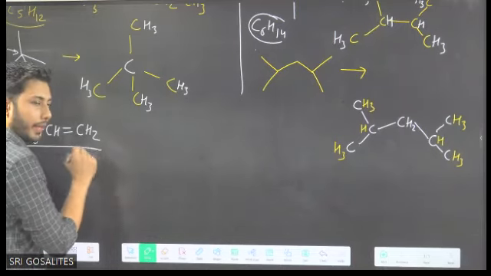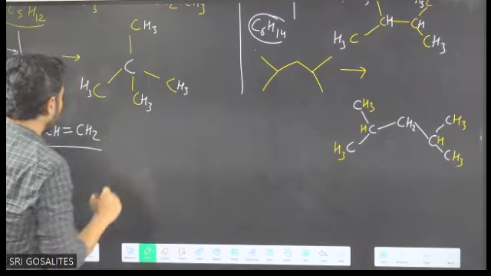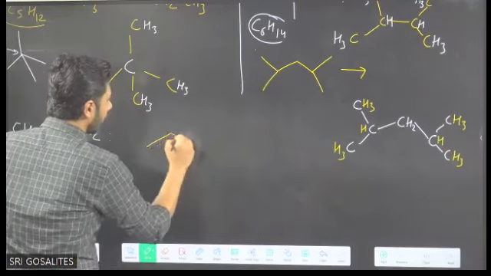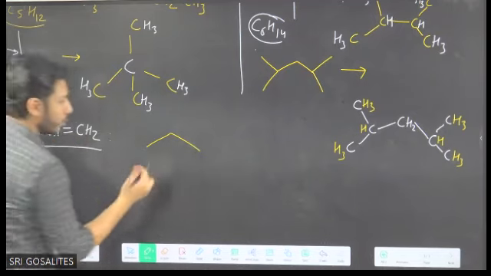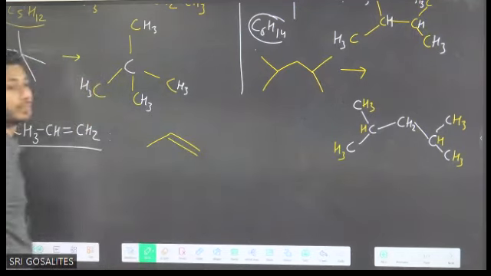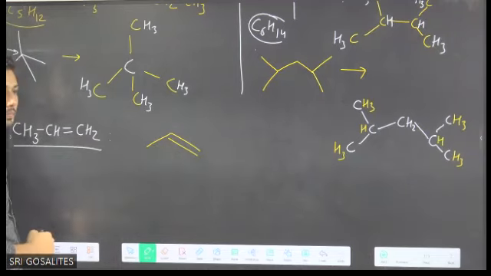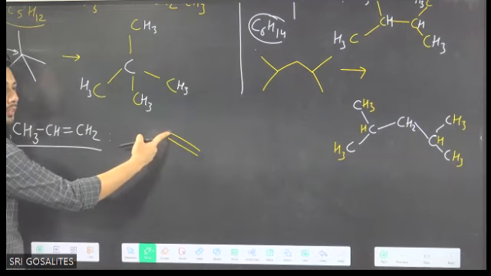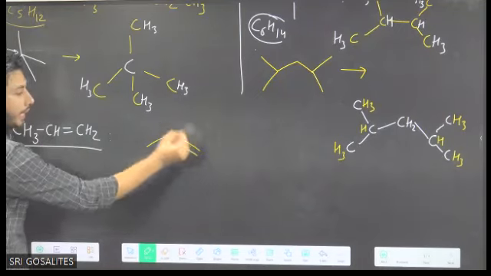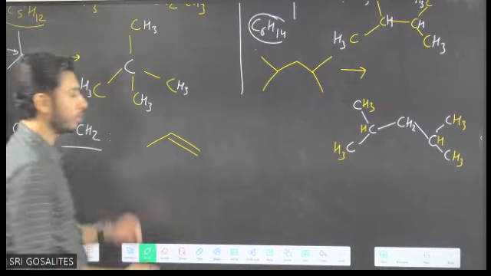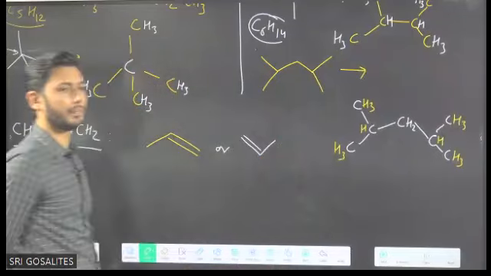Now understand this example, it is an alkene. How to write an alkene? We can write it in bond line notation. How many carbons? 3. So I can write it like this also: 1, 2, 3. Between carbon and carbon, how many bonds? 2. So we have to show it like this. CH3 is singly bonded with another carbon, CH, which is double bonded with another carbon, and that is the bond line notation. You can write it like this also. All are correct.